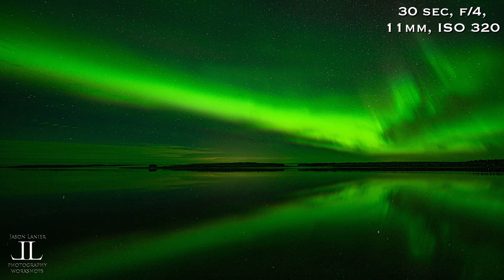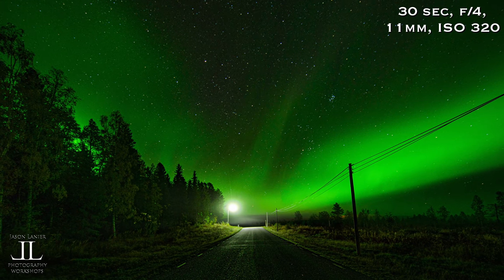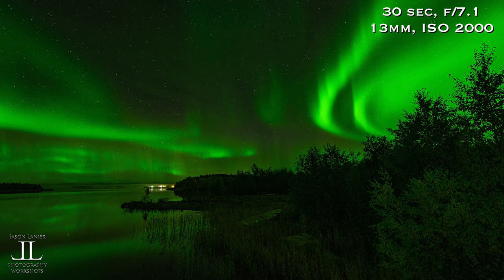Number seven, compositions for shooting. Even though the lights are in the sky, try to avoid shooting directly into the sky. Not that it would hurt your camera, it won't at all, but try to avoid shooting directly into the sky with nothing in the foreground. Make your shots interesting. Get reflections in a body of water. That's a beautiful thing to do. Get a road, get a house, mountains, forest, something down below. So you're gonna wanna stand further back, put those objects into the bottom third of your frame, and then bring out the sky.